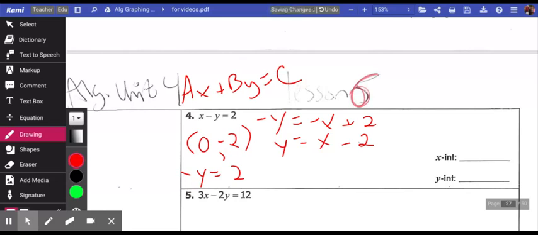Okay, so we covered up the x. So now with our other thumb, we're going to cover up the -y. And so then when we cover that up with our thumb, if you visualize covering that up, you have left is x equals 2. And so that's, some people prefer that because you don't have to change it into y equals mx plus b form. And so then you would have your 2, 0, because we zeroed out the y.